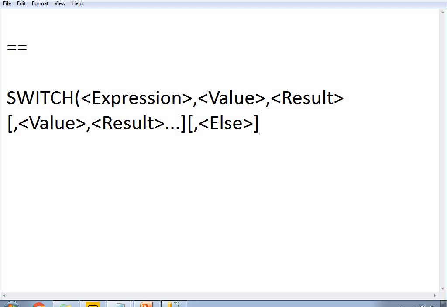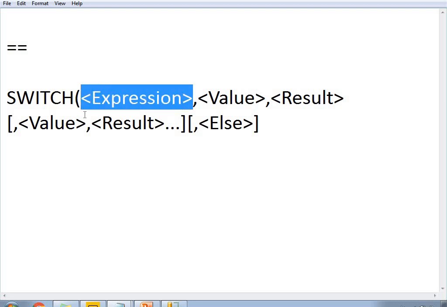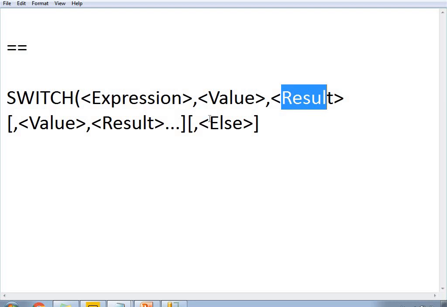Before going to explain that, first, this is the expression. This expression can be a big expression, or you can simply put a column name which is directly coming from a database, or a dynamic column name. And if the expression matches this value, then the result would be this. Else, if it is not satisfying anything, you can write an else part. I will show you one example with a couple of value-result pairs and an else part as well.